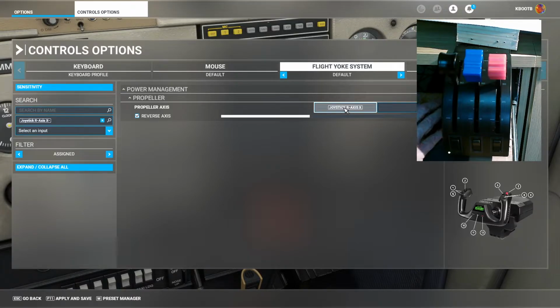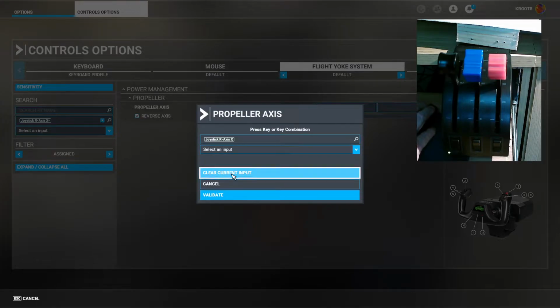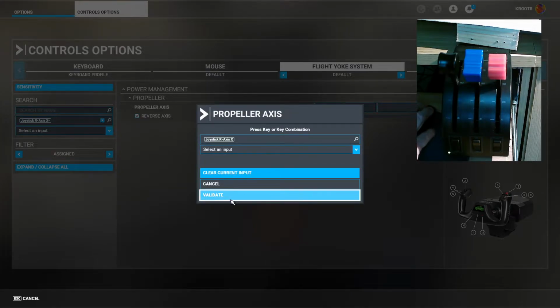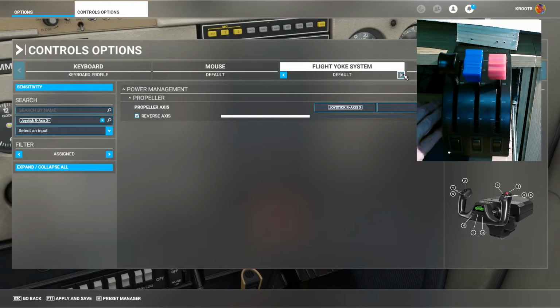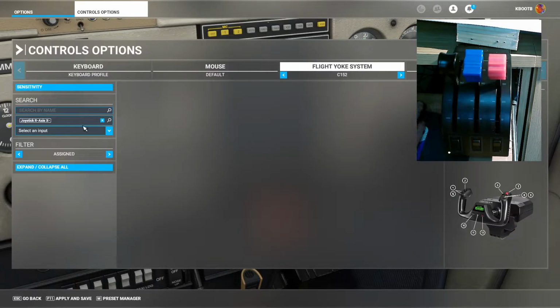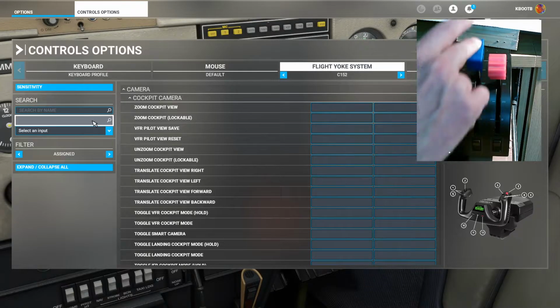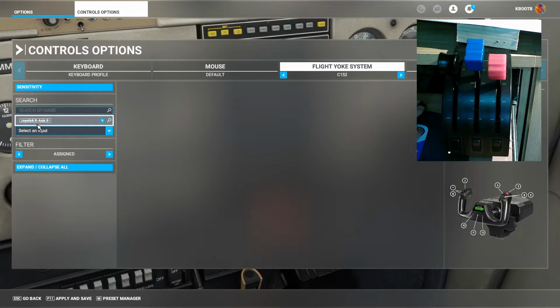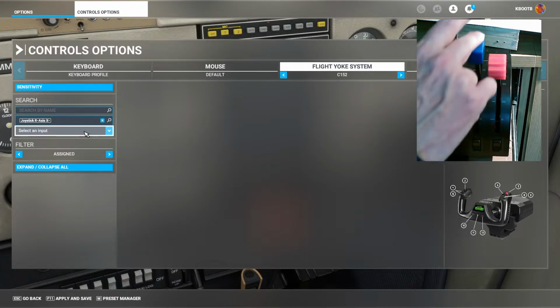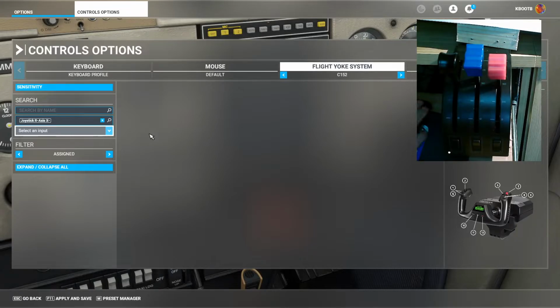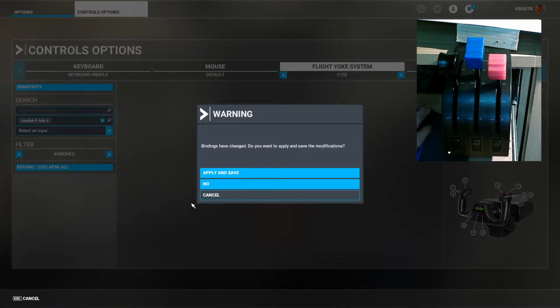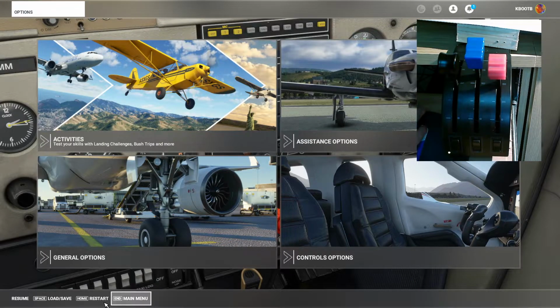So I'll demonstrate here. Just click on that, left click, clear the current input, click validate, and it will be deallocated. It won't be there anymore. But don't do it here, do it when you're in the 152 profile. But I've already done that, and I'll show you that it's unallocated. So again, we'll do the search by input. If I move this around, it's found that it's the x-axis for that, and not allocated. It's only showing the assigned allocations. There's nothing assigned to it, so we've cleared that. So I won't make any changes here because I've already made those changes.